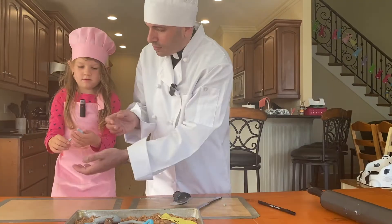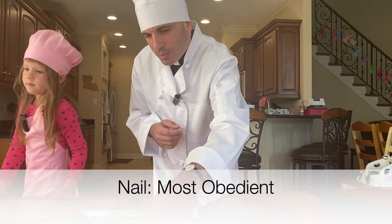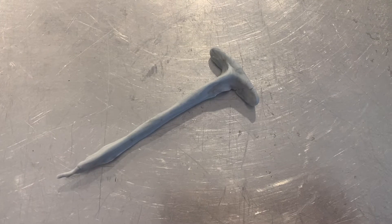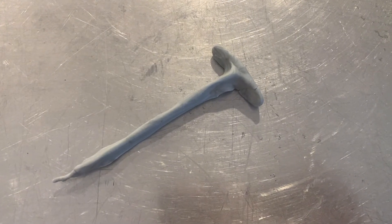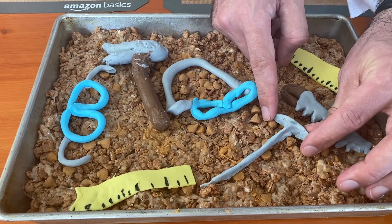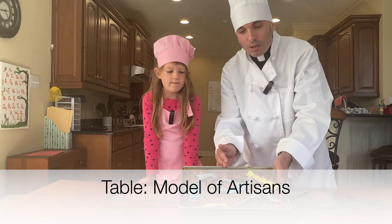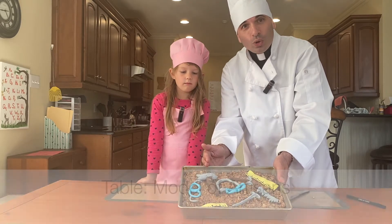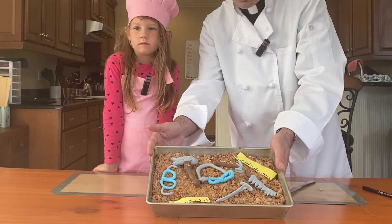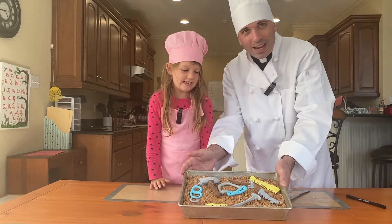Lucy has the nail, and we place the nail on the table because it represents the obedience of St. Joseph. When a nail is used into blocks of wood, they stay together — he was obedient to the call of God in his life. The table itself is also symbolic of St. Joseph, who is the model of artisans, those who create beautiful artwork and crafts. So we have all of our tools on our wonderful work table — and now it's time to eat!